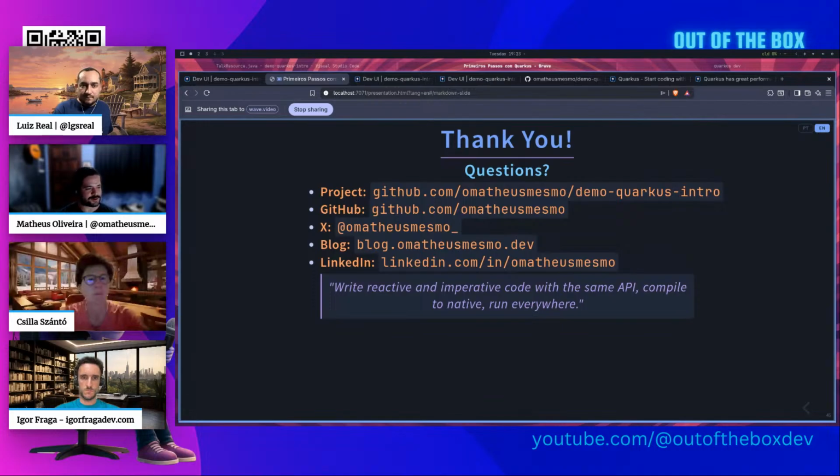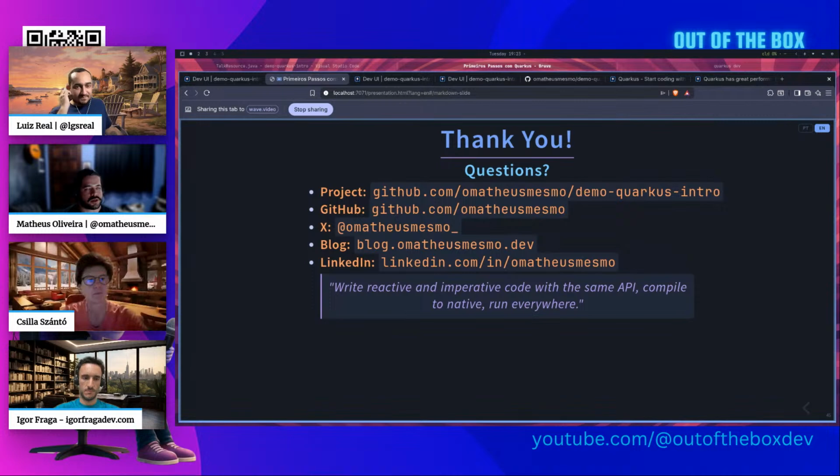My final thoughts to wrap it up: there is a site called Just Use Postgres Bro. So just use Quarkus, bro. I think it's an amazing framework.